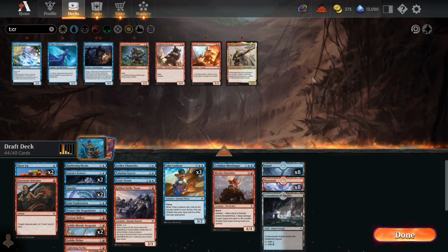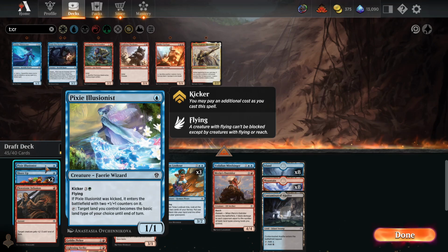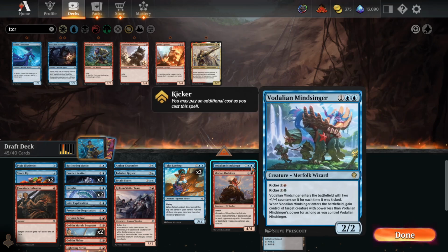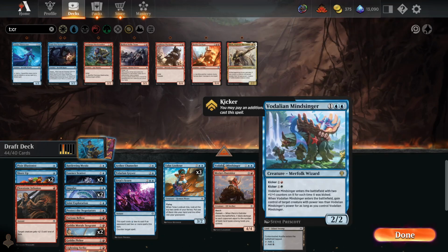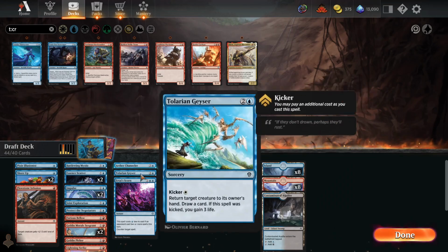Play a Pixie Illusionist, I guess, instead. Gives me a little flyer to chip in for a couple points of damage, and gives me a tiny bit of potential synergy, like maybe I do an extra damage out of Outrider. Maybe I actually get to kick a Mindsinger, which would be nuts. So maybe Illusionist over Strike Team, but that doesn't seem that exciting either. I don't think I need another 5-drop when I've got Mindsinger and Outrider, or another 4-drop when I have Triple Lookout.